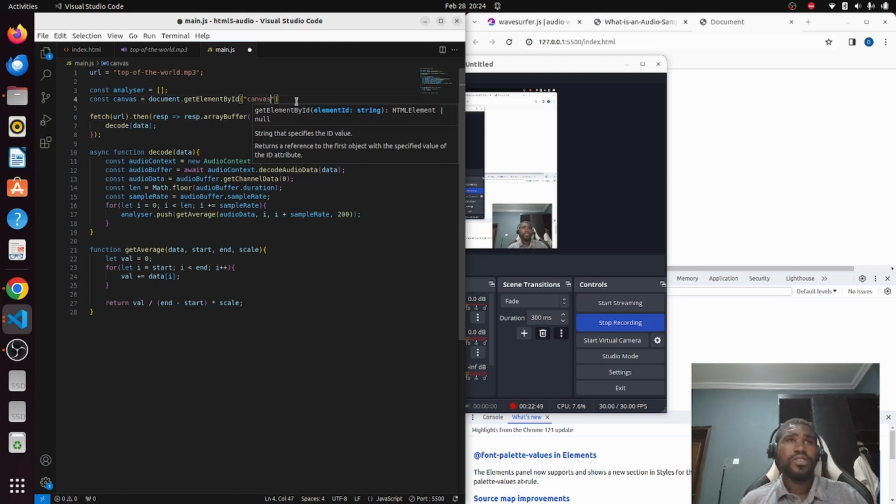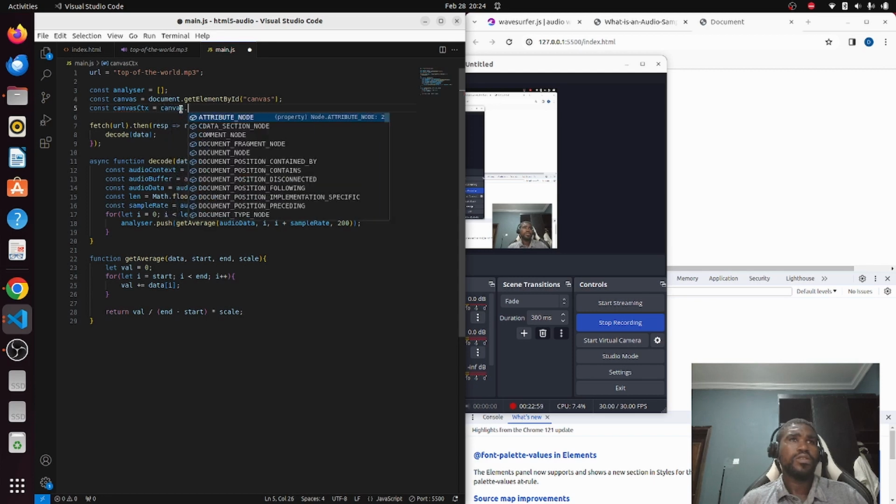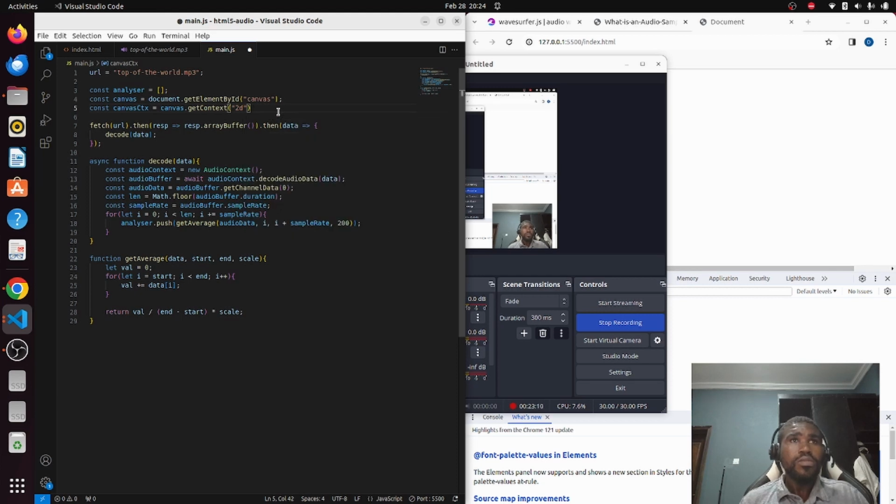Sure, I used canvas there. Let's get the canvas drawing context. Then let's call the function draw.